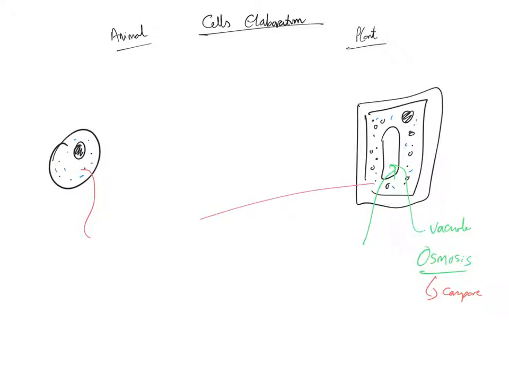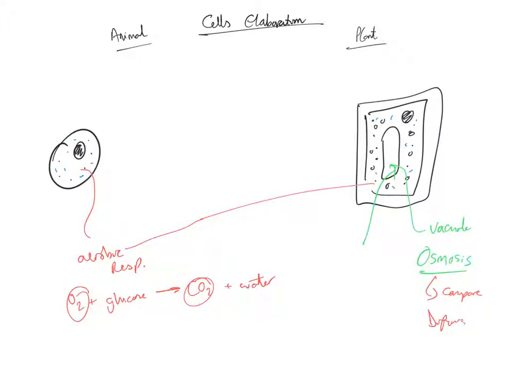So mitochondria is where the aerobic respiration happens, and we know aerobic respiration is oxygen add glucose forms carbon dioxide and water. So then you can link in again this idea of oxygen and carbon dioxide and link it into the idea of diffusion that you've got going on down here. You can talk about glucose diffusing in the small intestine, the oxygen and carbon dioxide diffusing in the alveoli.